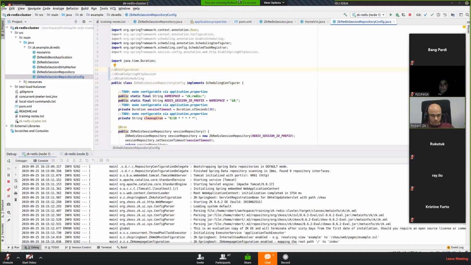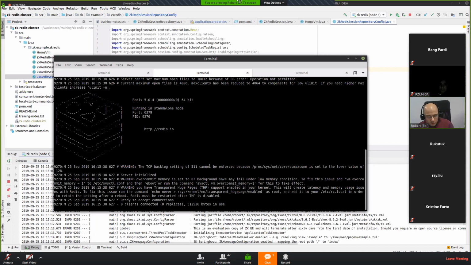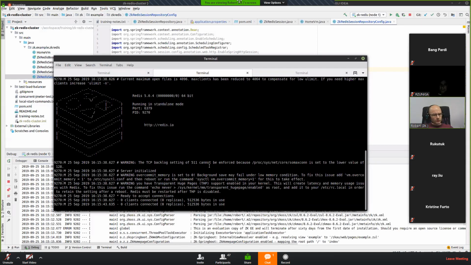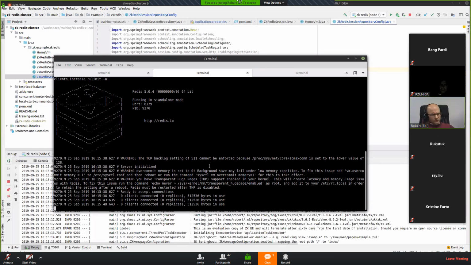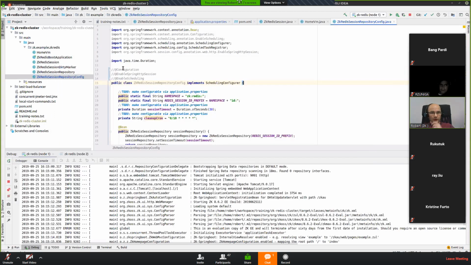If we then start the Redis cache, so we just start Redis. This is the default Redis binary. I just downloaded it and compiled from source. I think that's what they provide. I didn't find a binary for Linux. I think for Windows there are some binaries available. It's just really the default Redis in standalone mode running on the default port, so that Spring Boot can connect to it.